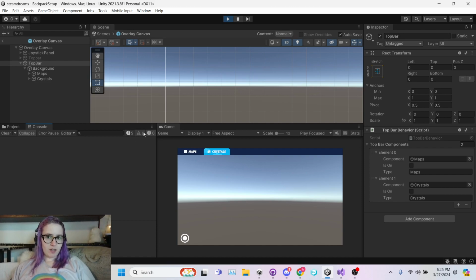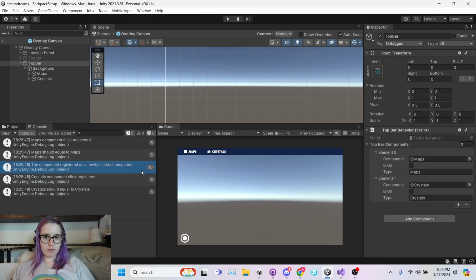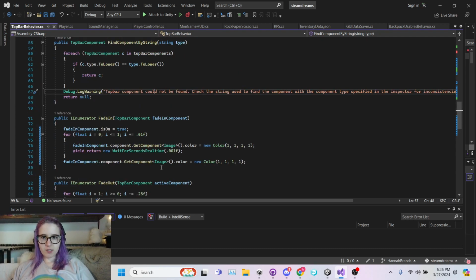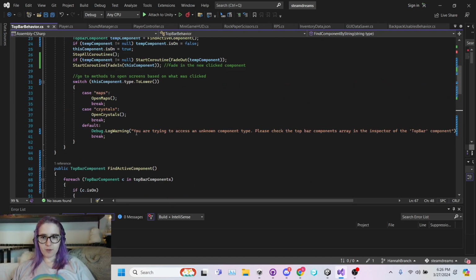So that's why debug.log warning is helpful for leaving stuff for future developers. Because it'll stand out.